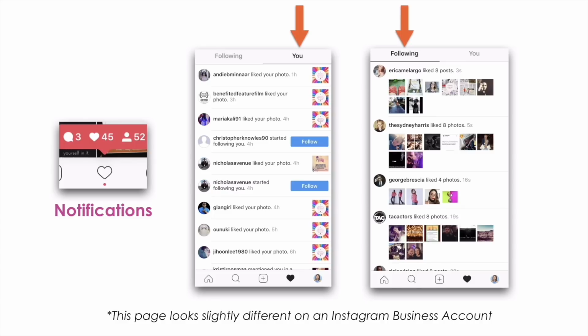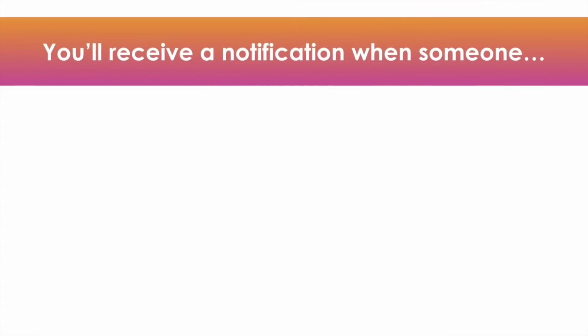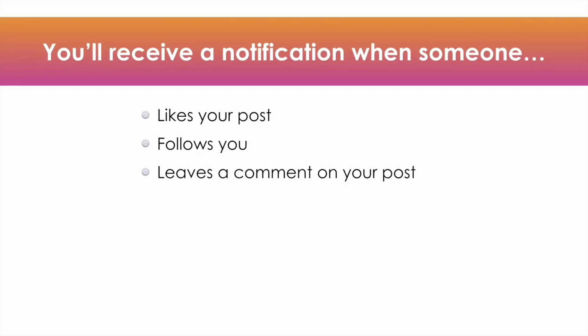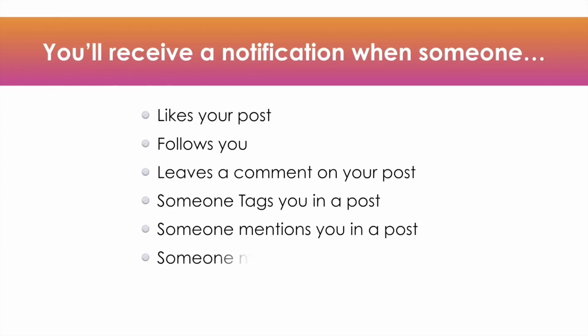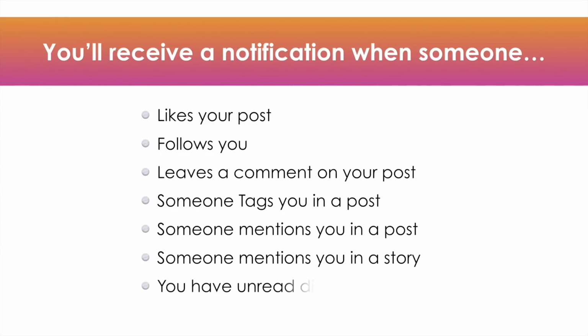Now, I'm going to give you some resources in just a little bit to help you grow your following on Instagram. And as you do, this You tab is going to move quickly. If you're putting out quality content, you are going to get tons of notifications here. So I do suggest that the notifications tab is one that you visit quite often. So you'll receive a notification when somebody likes your post, when somebody follows you, when they leave a comment on your post, when someone tags you in a post, when someone mentions you in a post, someone mentions you in their story, or when you have unread direct messages. Now, if you're brand new and some of these sound a little foreign, don't worry.